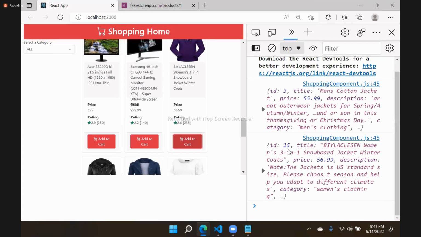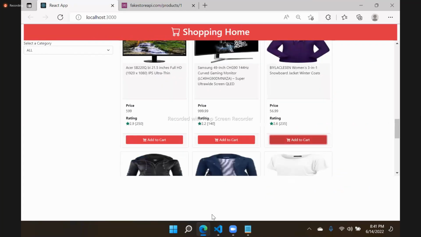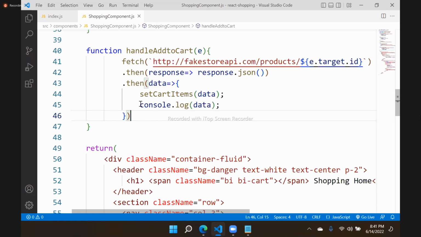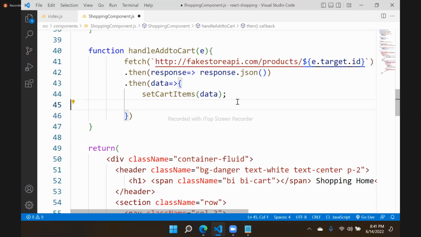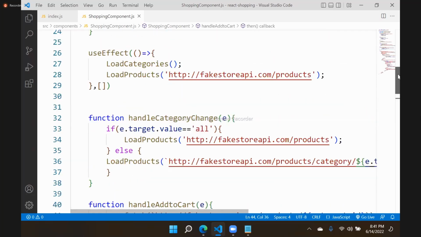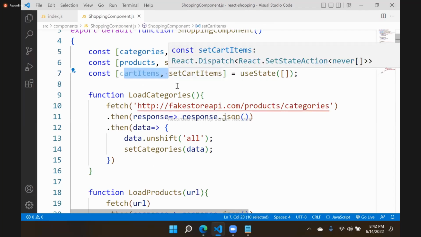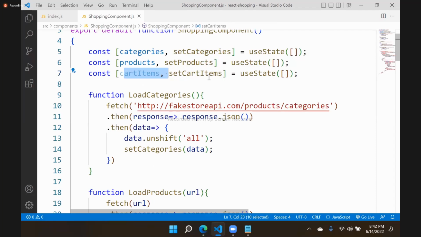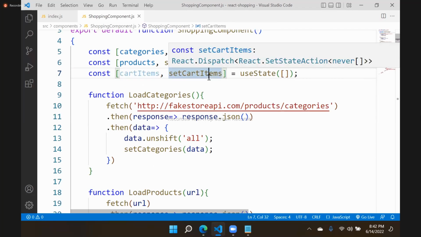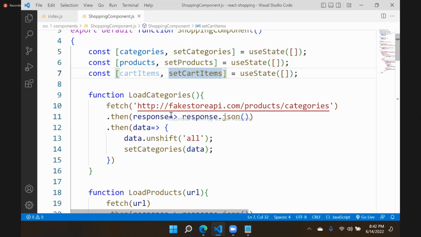Now these details are stored in which location? We are accessing every product and we are storing it in cart items. Now what we have to do is display those cart items whenever the user wants to see them. Am I right? And we need to display an option showing how many items are in the cart.